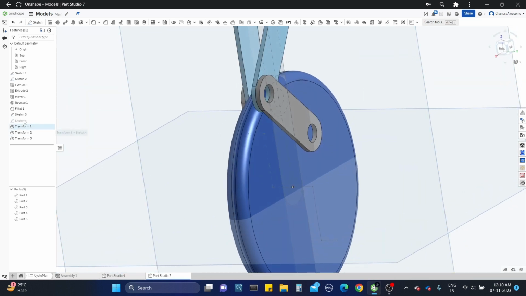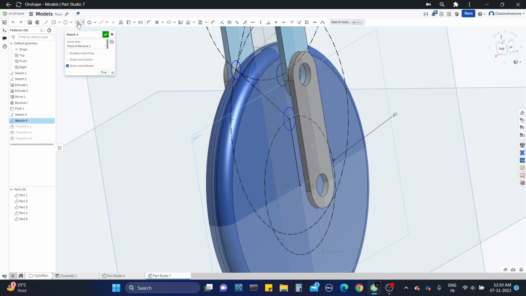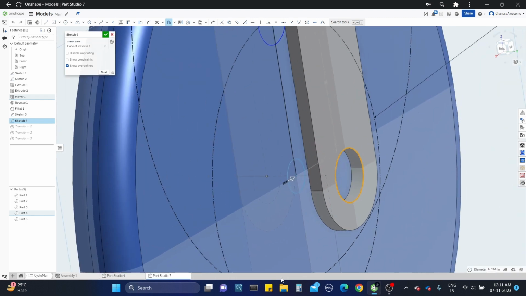Now what you can do is, in the previous sketch, edit and add the operation here for this circle. So instead of drawing a new sketch, it should be easy to make the sweep operation for this one.